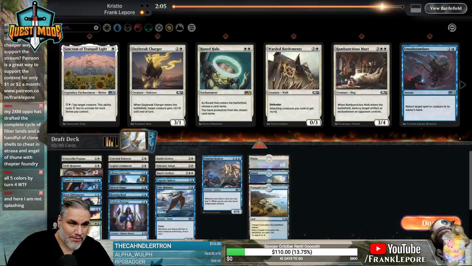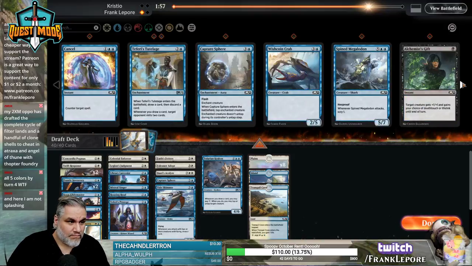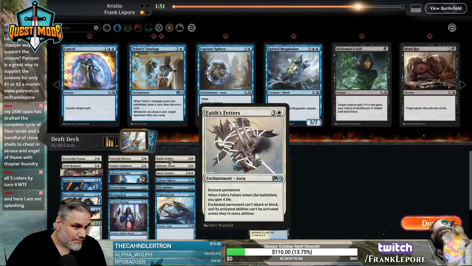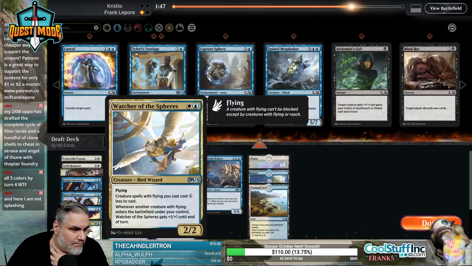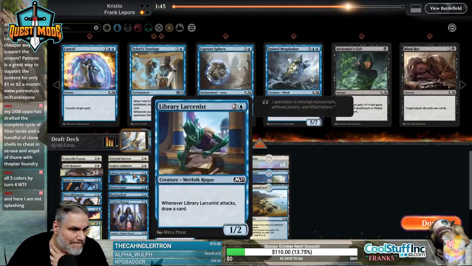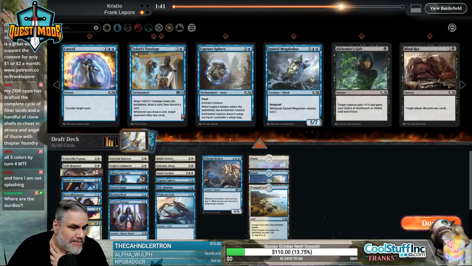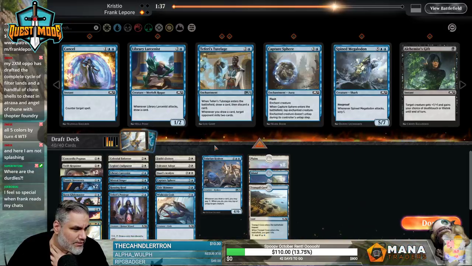So what do they got? They got a bunch of little Dirtles. Crab actually seems pretty decent here, comically enough. Two threes are nice. Do we have any two twos that we don't care about? Maybe take out one Larcenist.